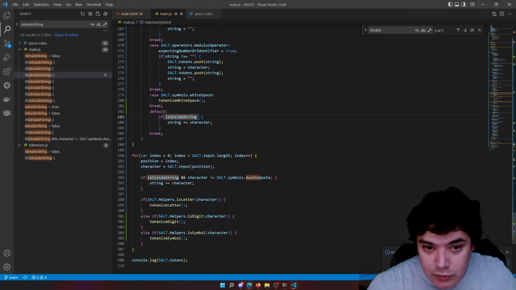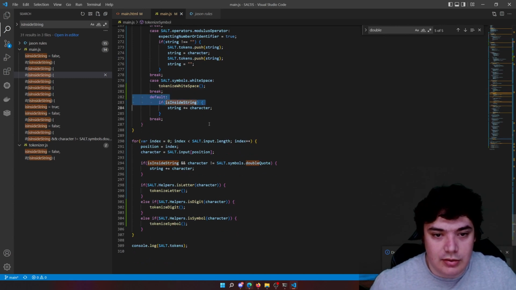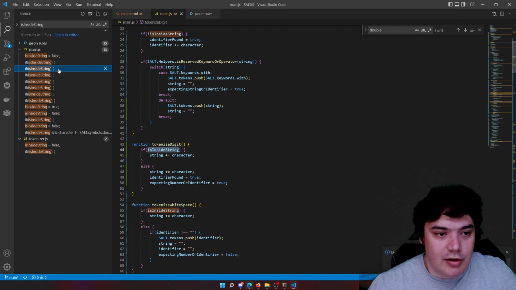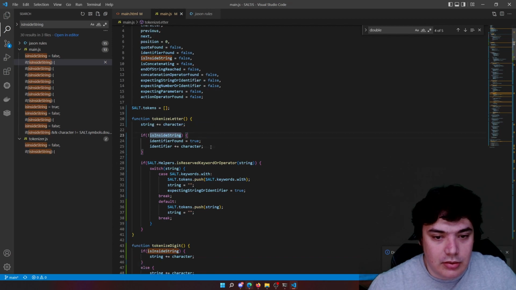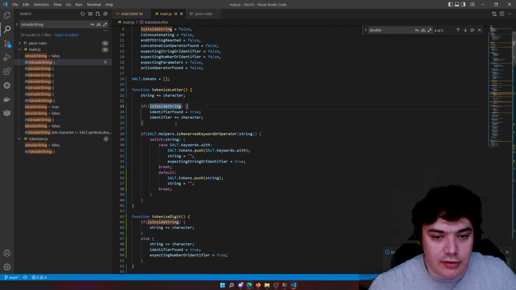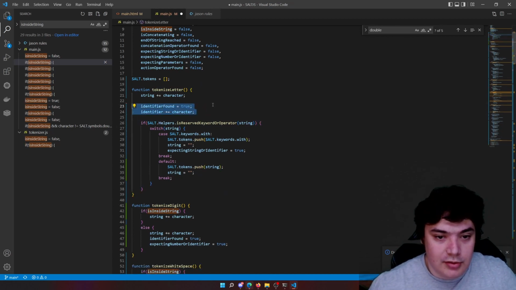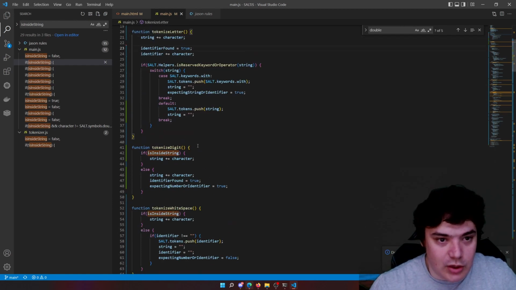But now we can remove is inside string completely everywhere. So this can be removed. Not inside string needs to stay. Tokenized letter, identifier found, whatever. Yes, we don't need that, because if it is inside a string, then it shouldn't be here anyway.